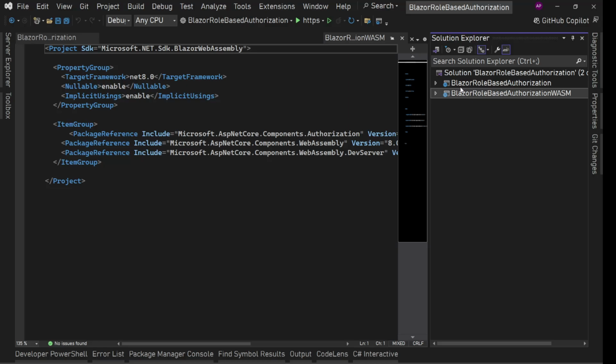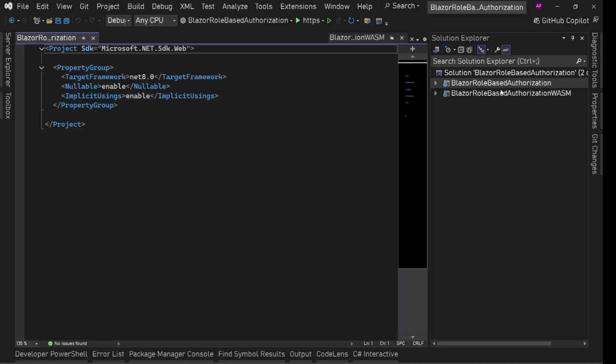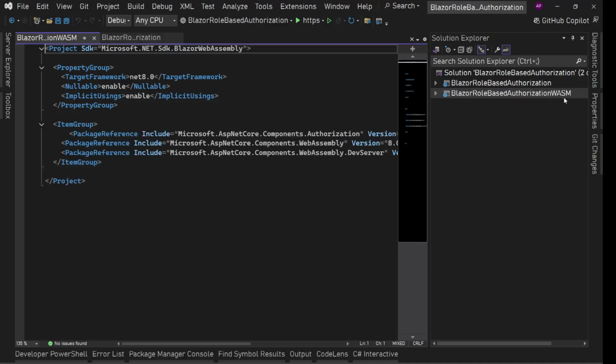I'm going to show you how to handle authorization in this Blazor Web App and then how to handle authorization in standalone WebAssembly apps. So using a combination of these two, you'll be able to understand the authorization concept, role-based authorization, and how to implement it in all flavors of Blazor: static SSR, interactive auto, interactive server, interactive WebAssembly, and standalone WebAssembly as well.